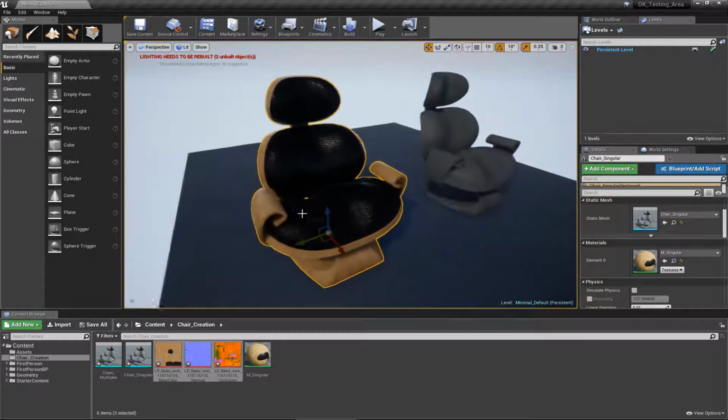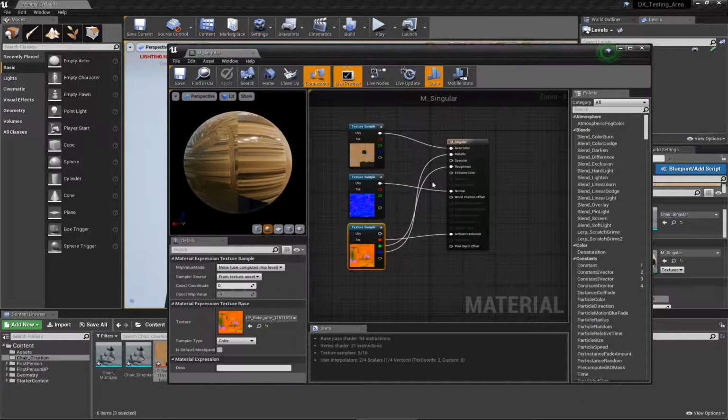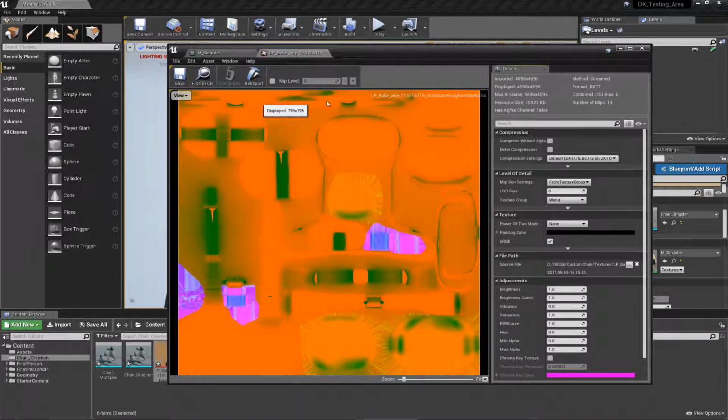Well, this problem is due to the fact that we haven't properly set up this texture here. For example, when we are using a multi RGB channel map, what we want to do is double click over here where it says in the map. This will give us a set of options that we can choose, but we're not going to be changing any of these. The only thing that we're going to change is this option over here where it says sRGB, and when you hover above it, it says this should be unchecked if using alpha channels individually as masks. So click on this thing. This is going to tick it off.